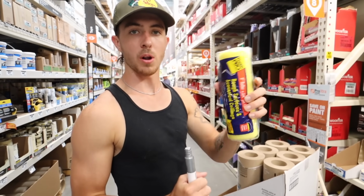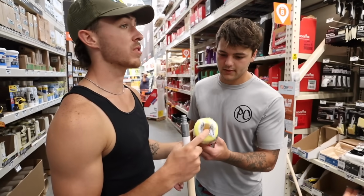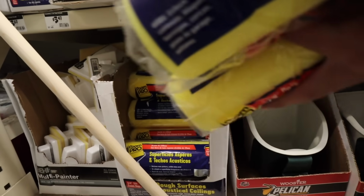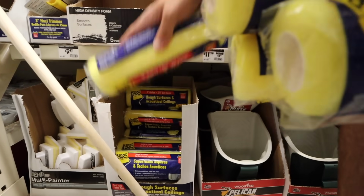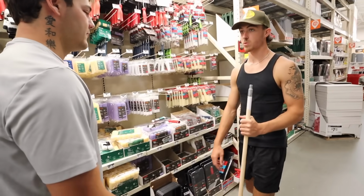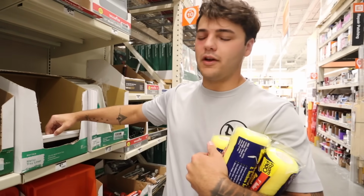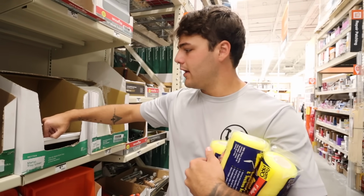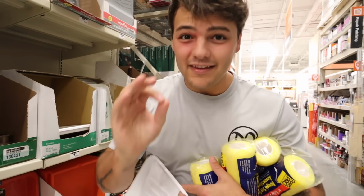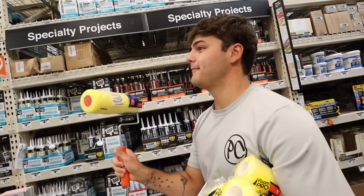This will actually put on the epoxy without just ripping off pieces of the roller. Even though it gets so hot, we're gonna need it. Three of these though, right? Probably four. Two, three, four. Four of them. Now we need the sticks, but those ends are the wrong size. $1.18. And by the way, I'm gonna make a really cool video for those that want to know how much this costs down to the cent. I've been keeping in a notebook how much everything for this project has cost, down to the cent. Yeah, looks like it fits.